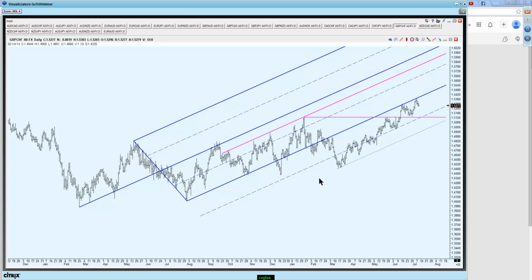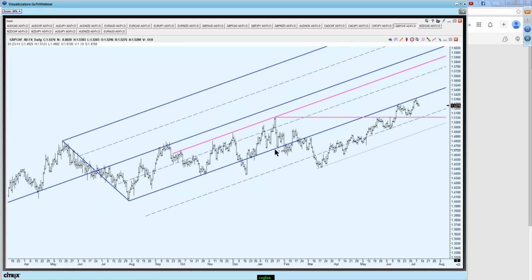But the important thing is that we don't immediately get rid of the fork. Once the lower parallel is breached, we don't get rid of that, because we're pretty confident that what we're doing is we're following the path of price. There go those three words again. I'm sorry to sound boring. And look what's happened from then on in.